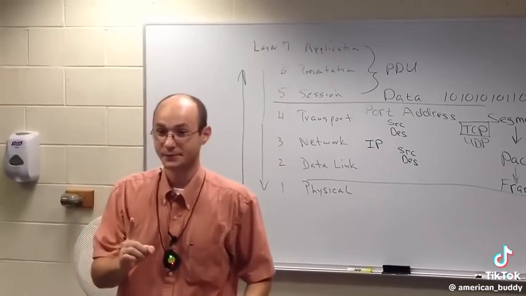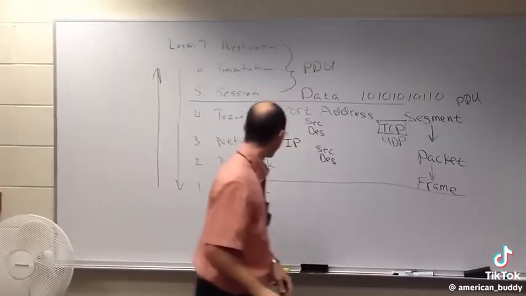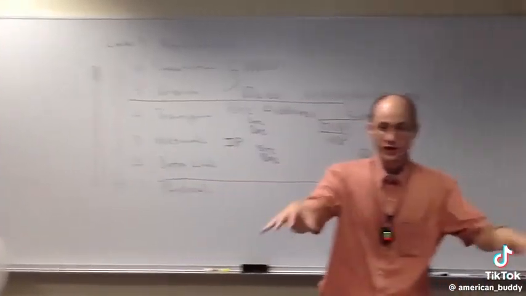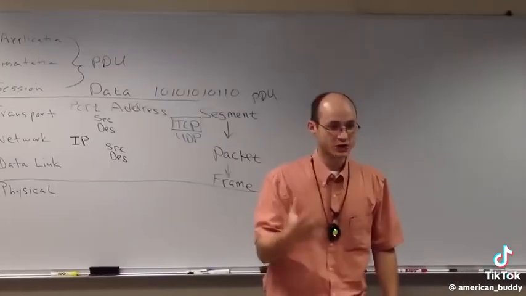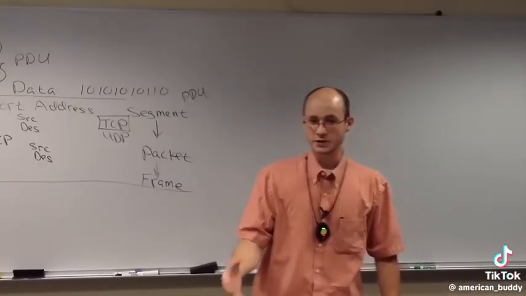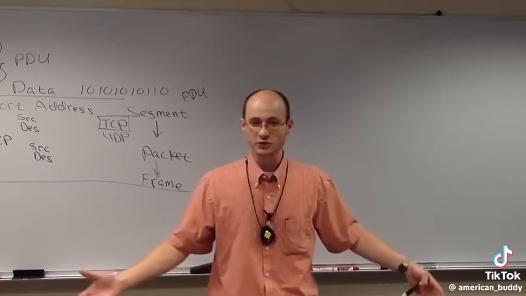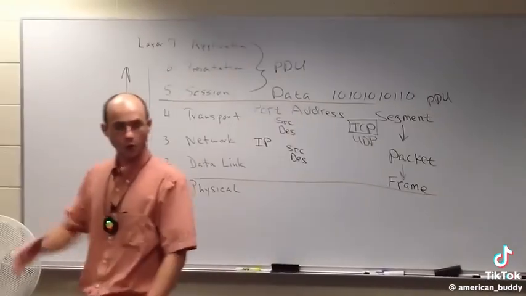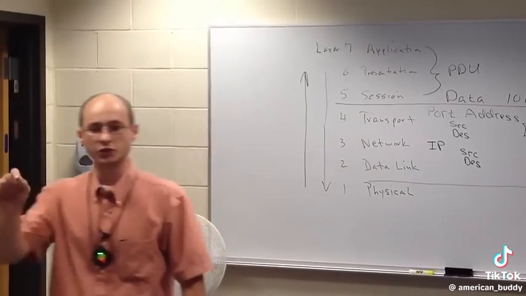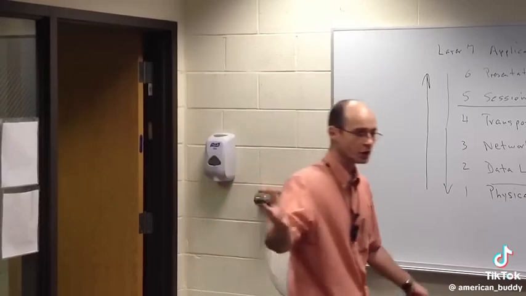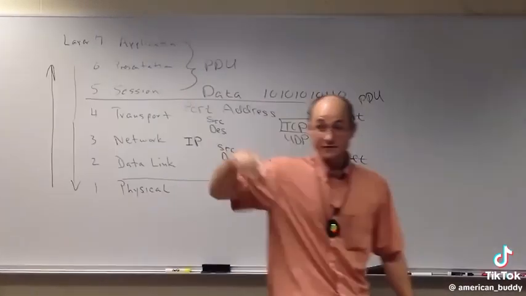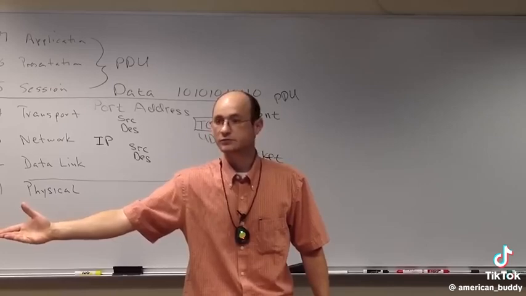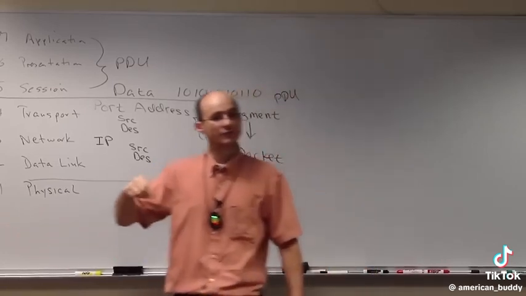But they do exist. The question is, how do I know that the interface card that I bought is going to work with my other devices on my network? There's got to be standards. Like when you go shopping for a hard drive, it says USB, or a flash drive, it says USB. You know you have a USB port and you expect it to work. So when you guys go shopping for interface cards or network devices, what are you looking for? When you go shopping for wireless cards or wireless routers, what do you look for? It says Wi-Fi maybe, but more importantly, it says 802.11 followed by a letter. So our latest one is 802.11 AC.